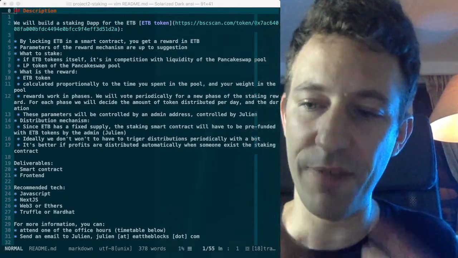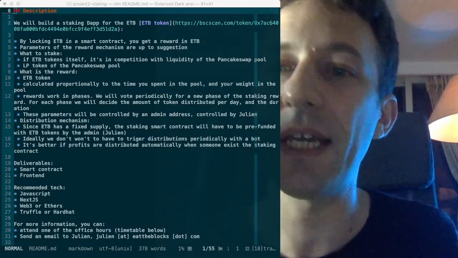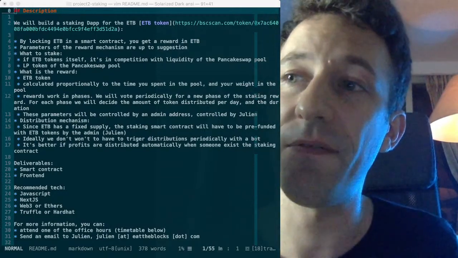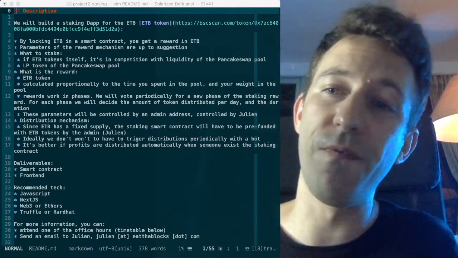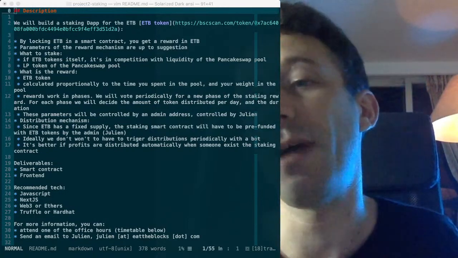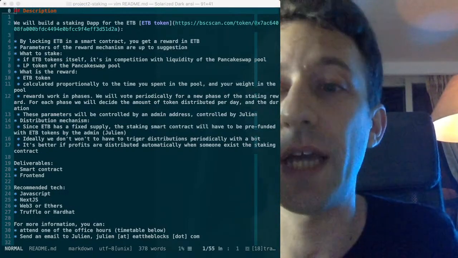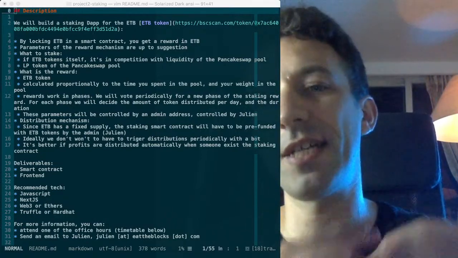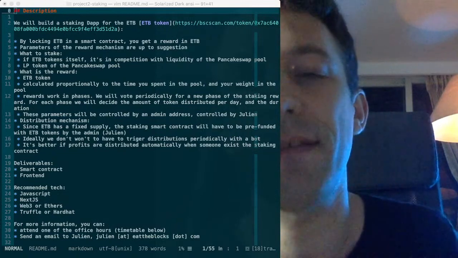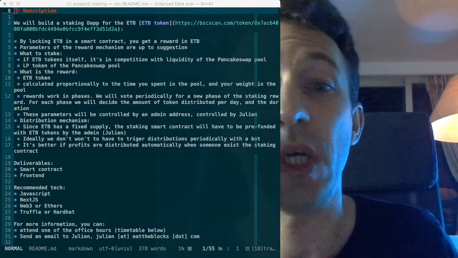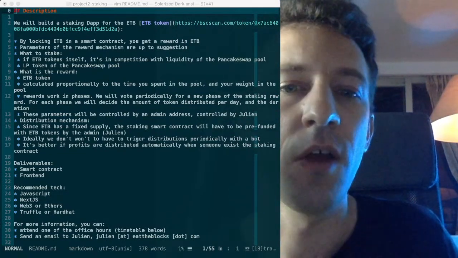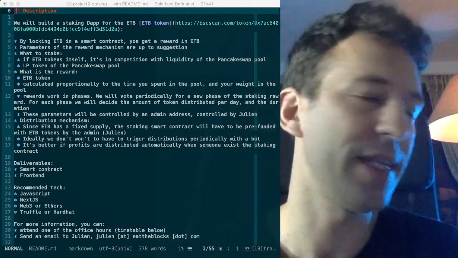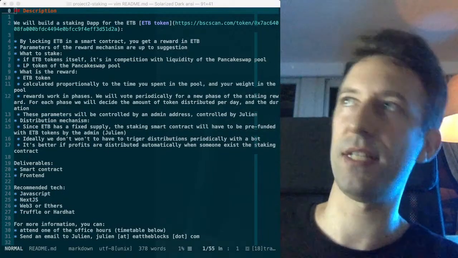So that means that before we start a new staking phase, we need to fund the staking smart contract with some fixed allocation of ETB token. So that will be me, Julien, who just sends some token to the contract, and from there it will distribute what's available.